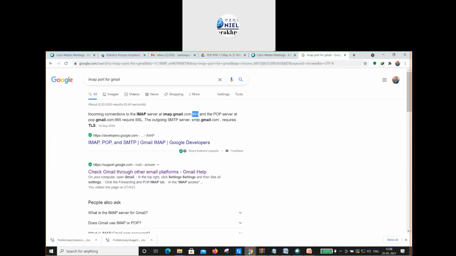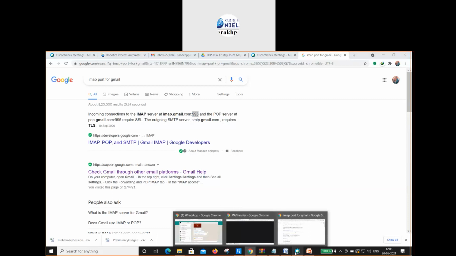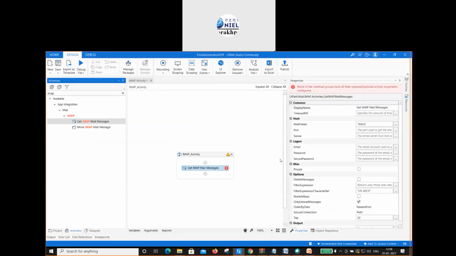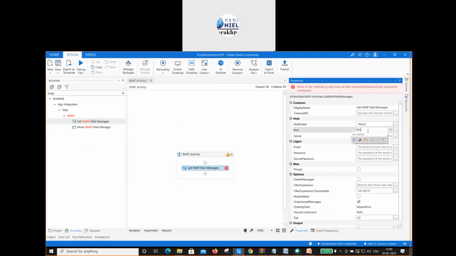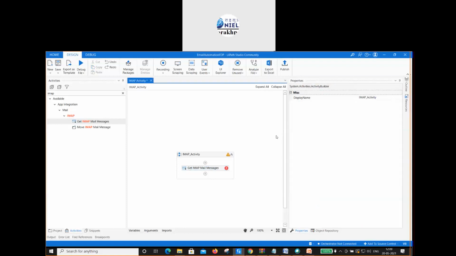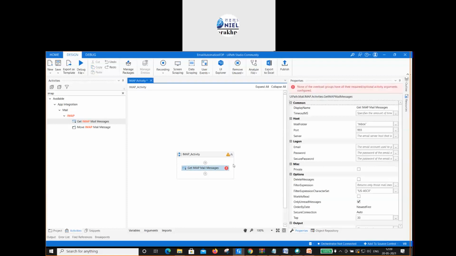So simply go to UiPath Studio and fill in the information, that is port 993. It depends upon your domain service. It may also differ for Yahoo, Gov mail or any other mail servers. And next, what is the server?